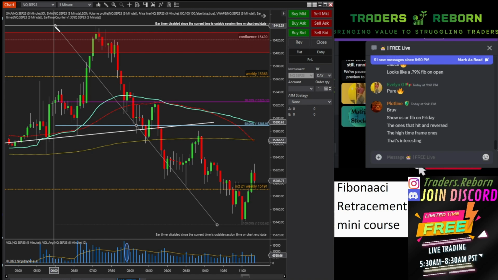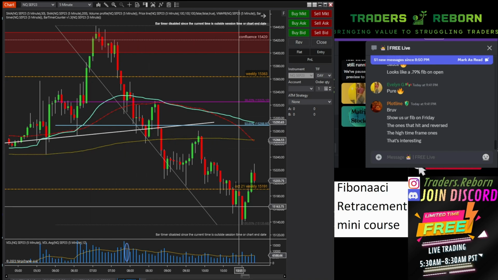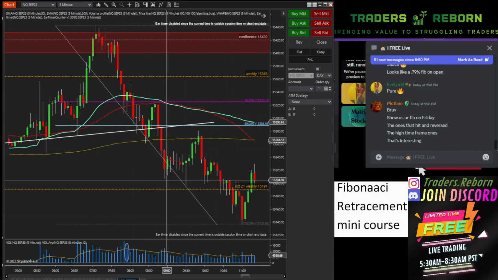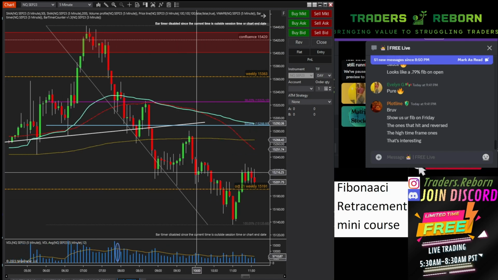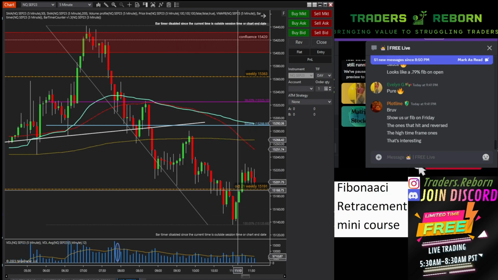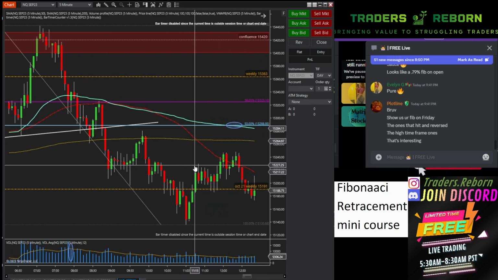If you guys are trying to reverse the trend, this is how you know how much it can go up before it can go back down. So I just made a fib right here, to here. Let's move it sideways. Now we're looking for longs to see how much it can move up. We want it to hit here, the 50%.